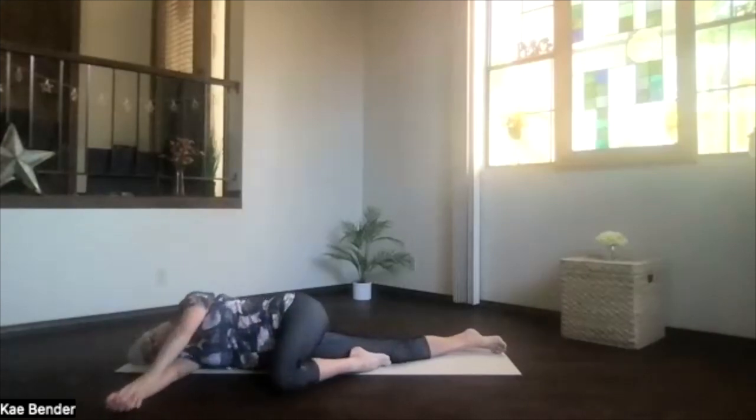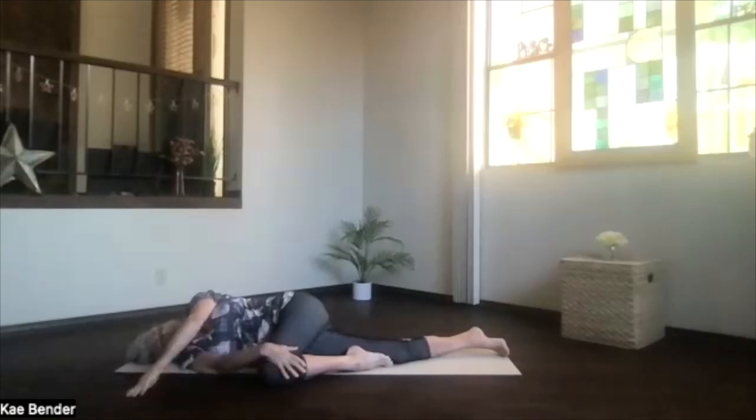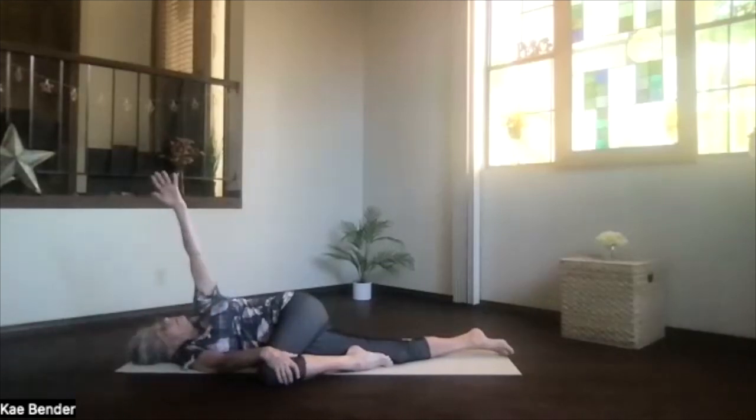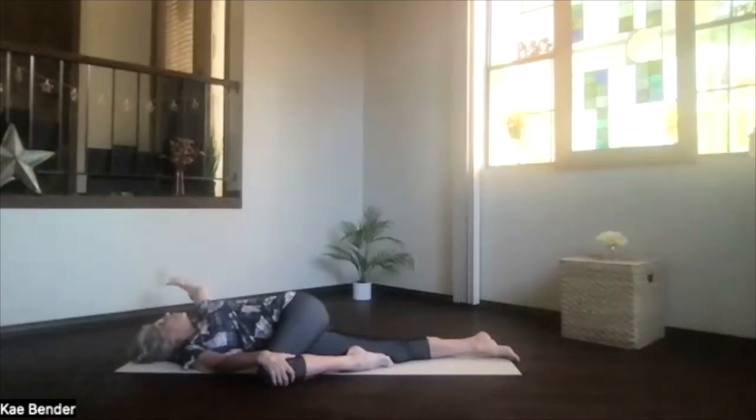Keep your head down, don't overwork that neck. And again, as you get the knee down, hold it with your right hand and bring your left arm to the ceiling. Look up at it and keep that arm right at shoulder level, not down towards your foot or up towards your head, but straight back as you look at it going toward the floor. It may stay in the air, that's okay. That's your middle back going only as far as it wants and needs to go.